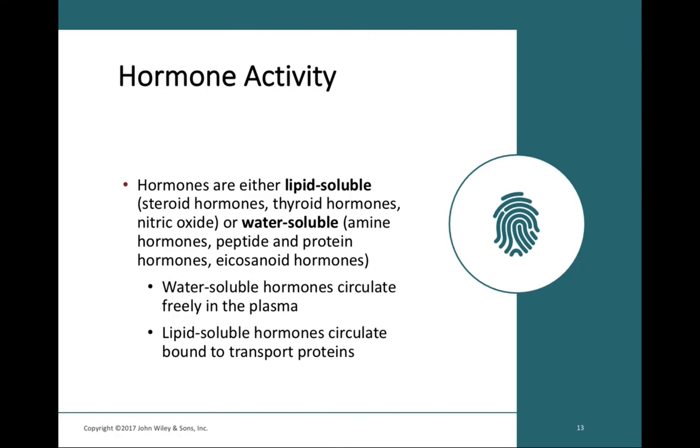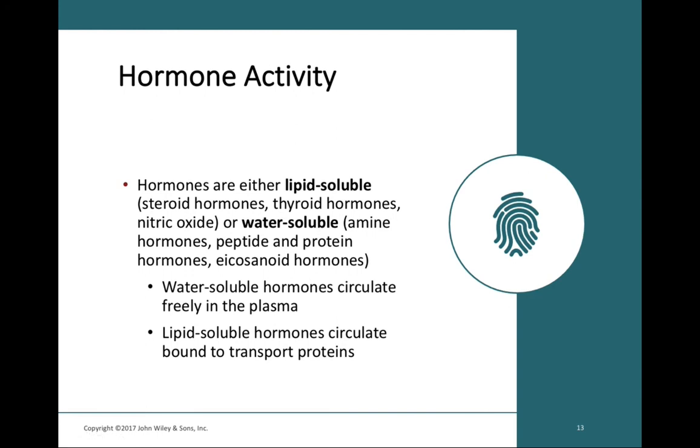Now we can say that the words endocrine, paracrine, and autocrine are words that more describe a functional classification of particular hormones. However, there's also going to be more of a structural classification of hormones, and that would be referring to a particular chemical structure that a hormone has. There are two major chemical classes of hormones, and those are lipid-soluble hormones and water-soluble hormones. The lipid-soluble hormones are going to be lipophilic and therefore hydrophobic, which means that these ones are not going to mix well in water. And then the water-soluble hormones are going to be hydrophilic and therefore lipophobic, which means that these will dissolve nicely in water.